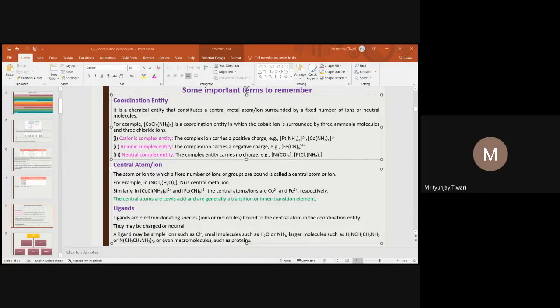Note here that ligands coordinating through multiple atoms that are not contiguous or consecutive are considered denticity. We have already seen polydentate ligands. The donor atoms are there in this case, but these donor atoms are not continuous. One donor atom is here, another is here, another is here, and in between there are many atoms. So they are not continuous atoms, and this is called denticity. And if these atoms are continuous, then it is called hapticity of the ligand.